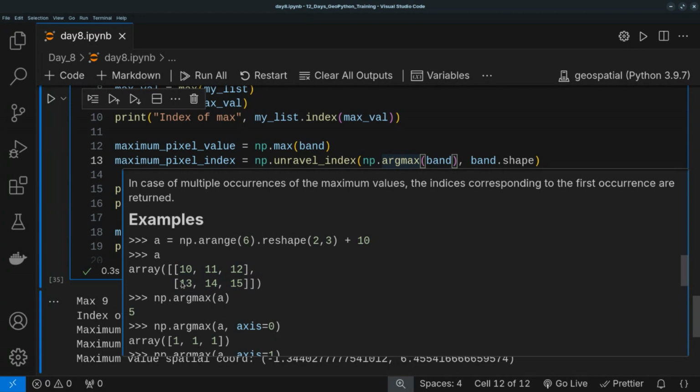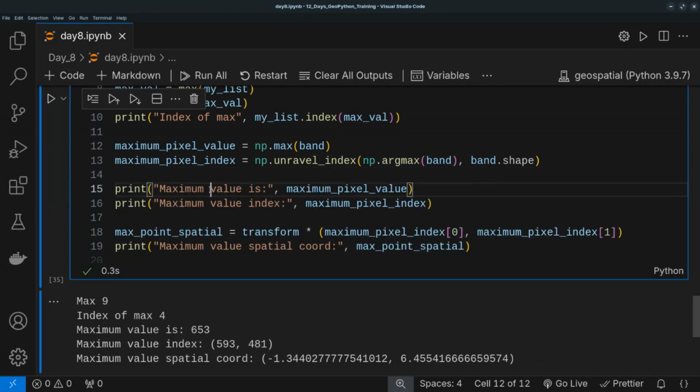If I say argmax of A, it will return the index of where the maximum value occurs. So if you flatten these two arrays into one array, you have 10, 11, 12, followed by 13, 14, and 15. In that case, it will be 6 elements. And in Python, if you get to index 5, that means you're actually on position 6 because it starts counting from 0.